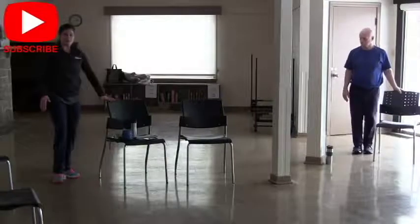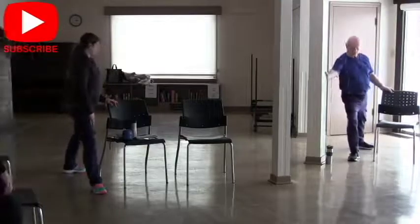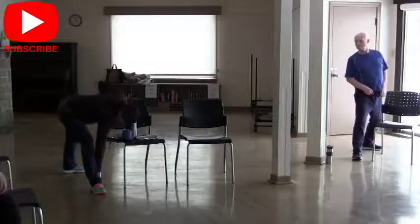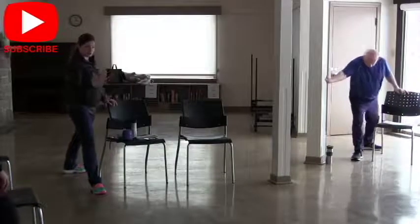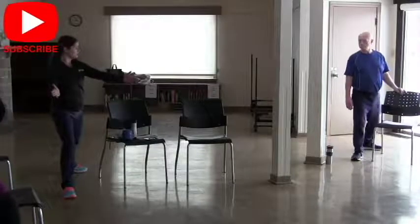Warrior two, let's keep the right leg in front, left leg. Remember, it's turned 90 degrees. So another trick here. Do you remember this one? If your heel is right in the middle of your back foot, that's harder. If you open your legs wider, there's more space like that, it's gonna be easier, okay?